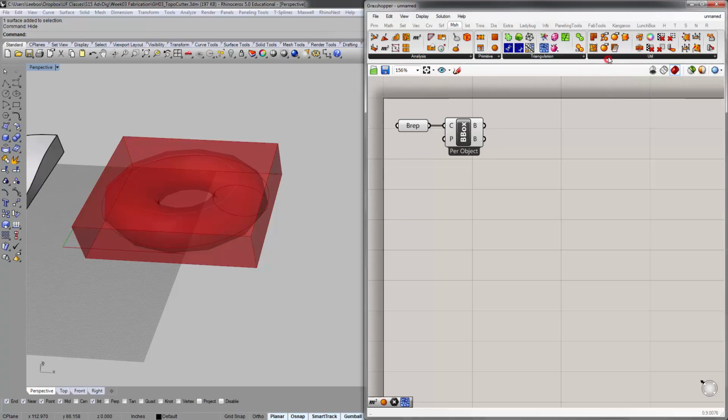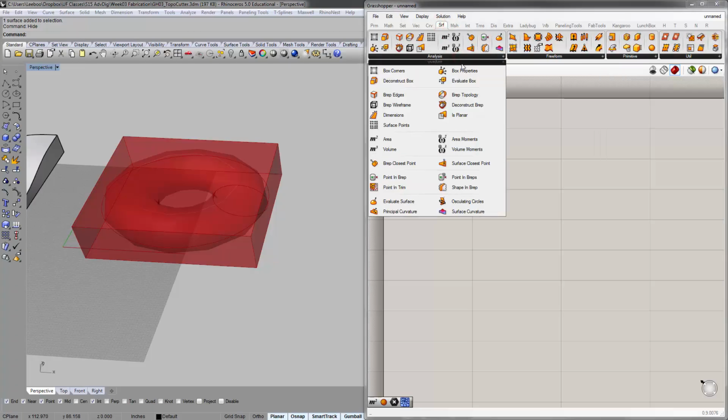Analysis is on the very left, utility on the very right. For the surface, on the very top you'll see a couple of the box-related properties, such as deconstruct and evaluate. Usually when I'm building a definition, I just pop them in and see what they give you.